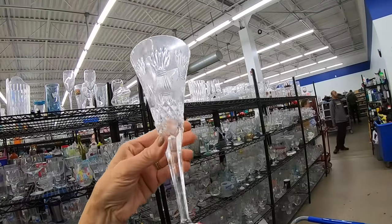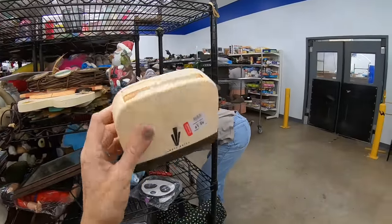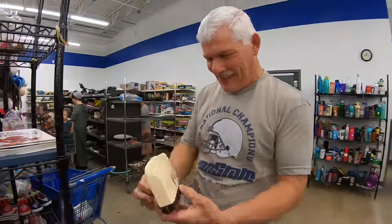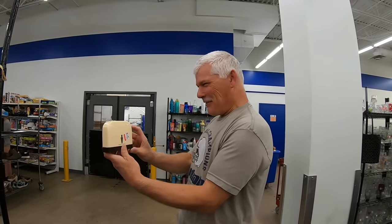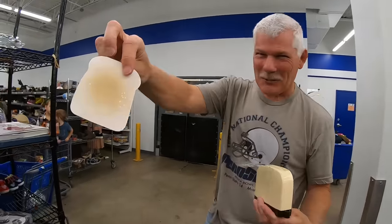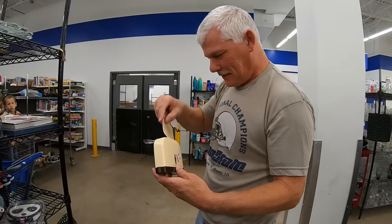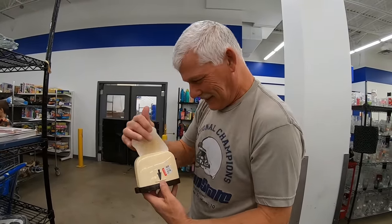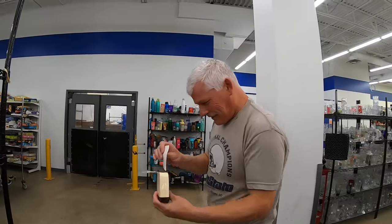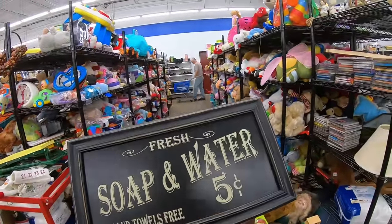These should bring $30 to $35 for the pair and I'm paying four dollars for the two — proud moment! The first time I recognized clear glass as something worth picking up. Roger was just playing with these Toasty Notes — you push down the little button and the note comes flying out. Look at his face! It doesn't get old; it surprises him every time.